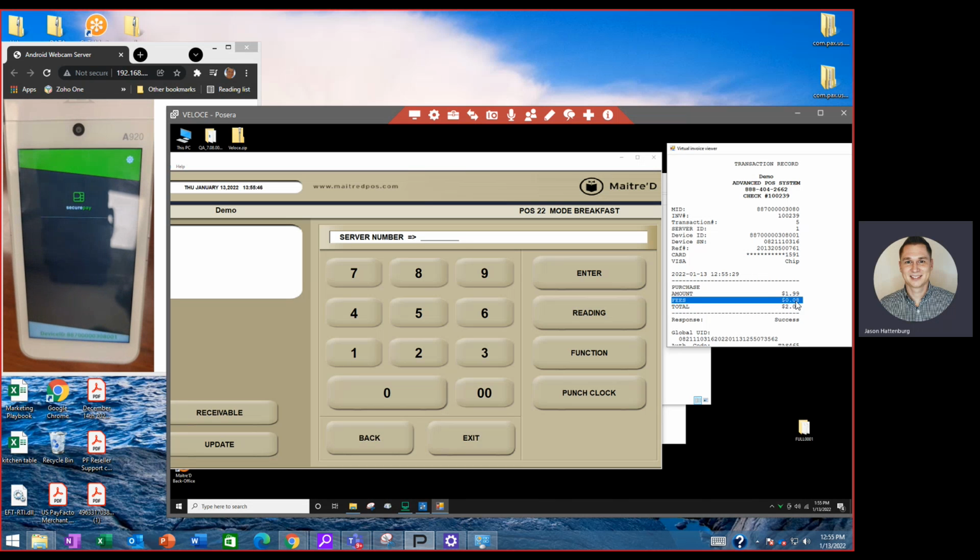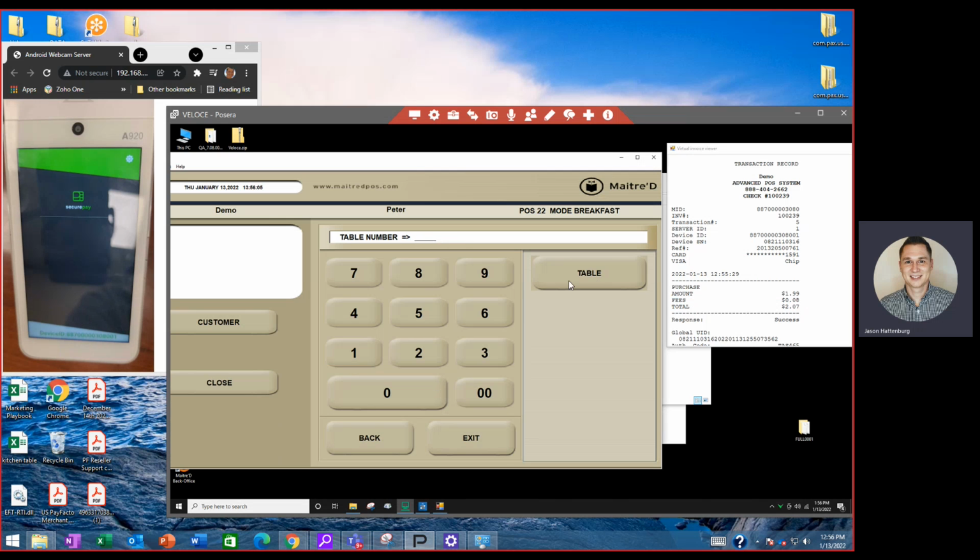We're going to do the same exercise with debit because per Visa rules, we are not allowed to surcharge debit, but we want to make this as clean as possible so the servers don't have to think about it. Because as we all know, debit cards look exactly the same as credit cards, except they say debit in the top corner, and no one's going to read that.